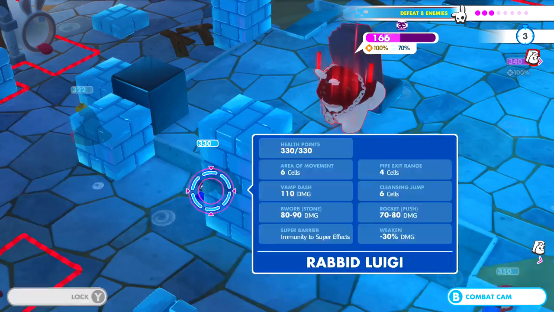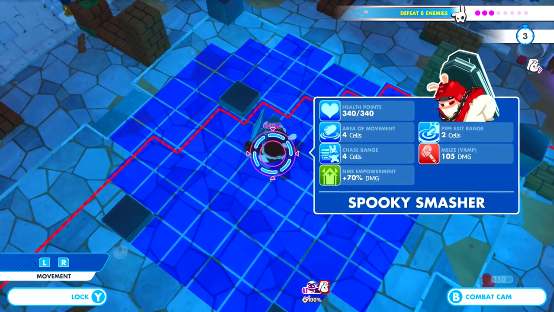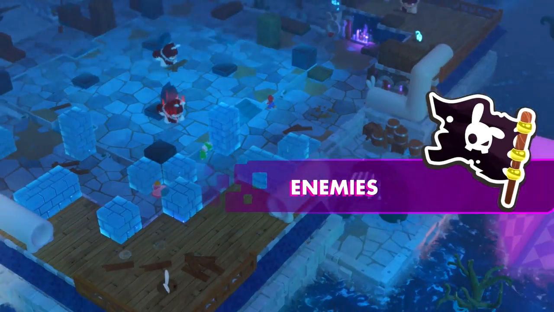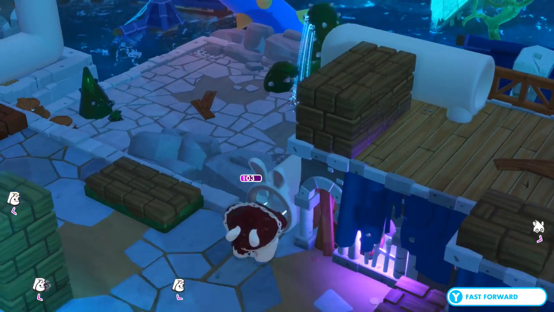So if we go to, once again, go to the Tacticam, he can go over there and just hit Rabbid Luigi or Mario. But once again, both those guys are grown up, so they can handle it. So maybe we should just end it with that. I mean, we're playing very passively, but with so many smashers, what more can we do? This is just a lot. It's a whole lot to deal with.